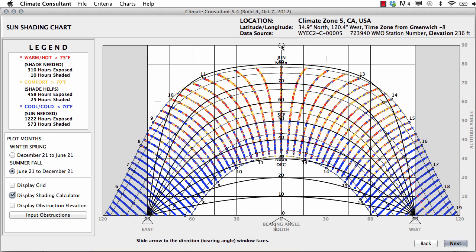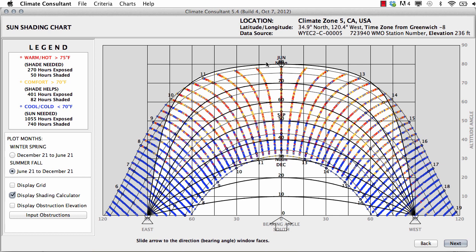So if you grab this circle and pull it down, you can see what becomes shaded in gray. That's the area that would effectively be shaded by a shading device that is 80 degrees from the bottom of the window. If you took a line horizontally from the bottom of a window and then measured 80 degrees up from horizontal, any shading device that fell along that 80-degree line would effectively shade as shown here in the gray area.